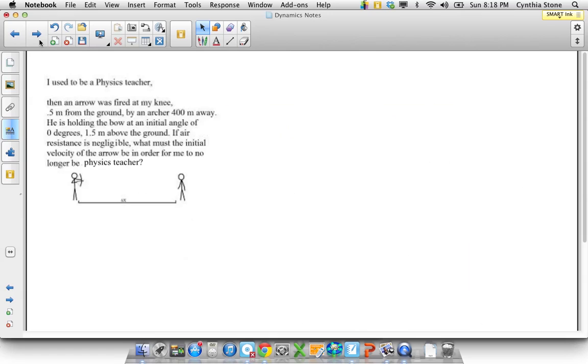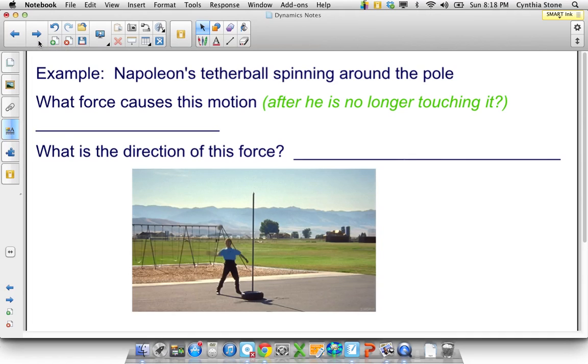What's this? This is going to be, oh, you can read that. It should be in your notes. It just kind of made me laugh because physics questions are dumb sometimes.